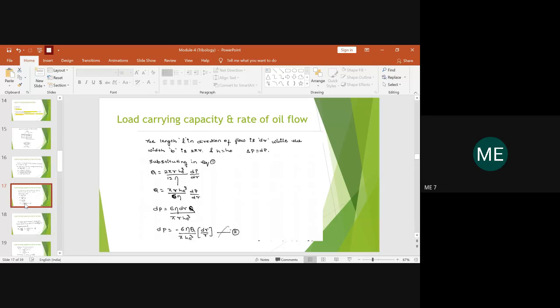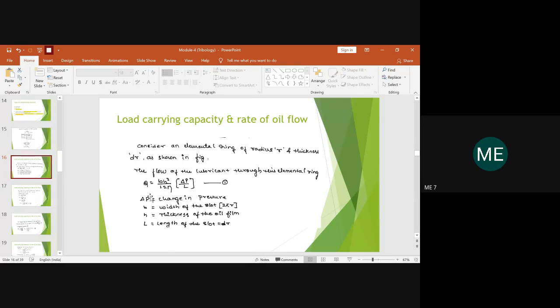The same thing has been explained here. So I have told you what each parameter stands for. So these parameters now have to be substituted in the equation. I told that B is nothing but the width of the slot. So in place of B, we need to write 2 pi r. Also, length is nothing but the length of the slot, I told. So in place of L, you have to write dr. So the equation will change slightly.